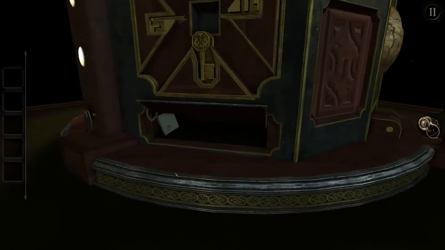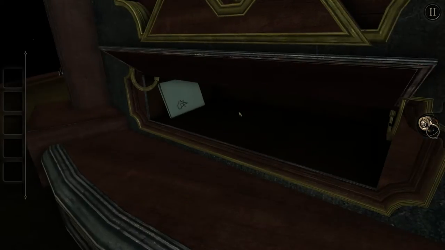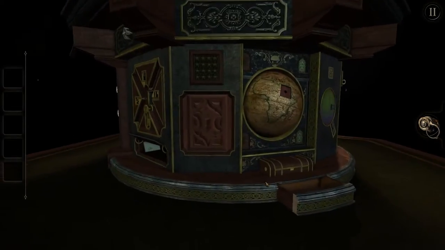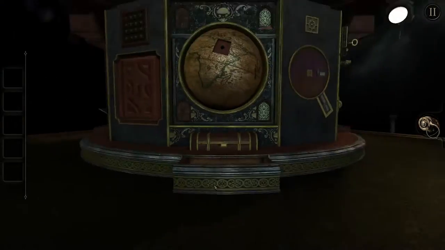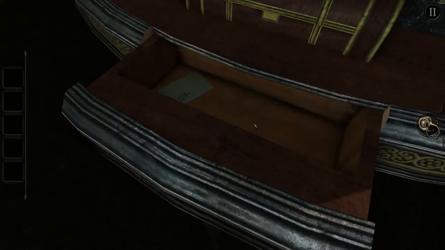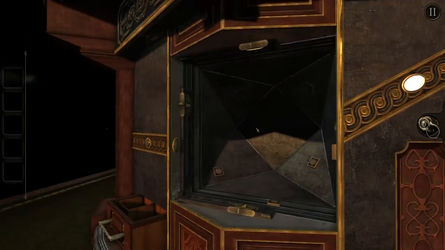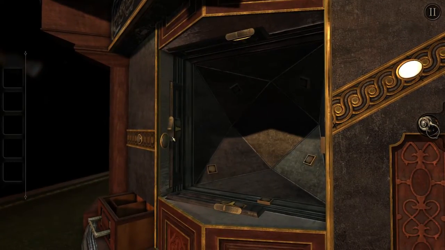Plus, if you look at the notes, 4 of 7. Wasn't there a 5 of 7 somewhere? I think I read a 5 of 7 as well. Maybe it was inside of here. Or inside of the drawer? Yeah, 5 of 7, so I think there's only 2 notes left, which would probably mean the end of the game. Okay, so what's going on here?